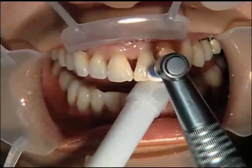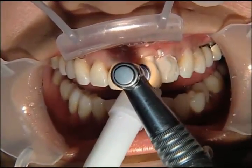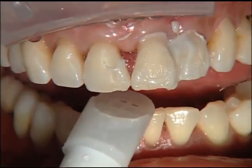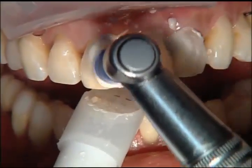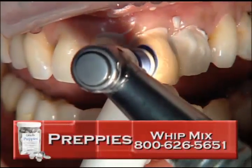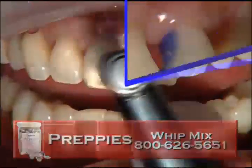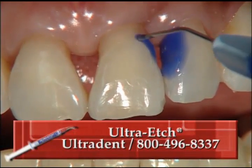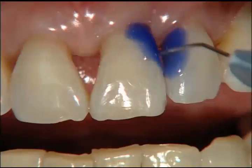We're going to pumice the teeth at this point. We want to make sure the teeth are really clean. We know we're probably not bonding onto a lot of enamel here where we've had recession as a result of the gingival surgery — we've got a lot of exposed cementum. So we're going to be bonding to cementum and enamel here. We use the Preppies from Wickmix to pumice the teeth and get the salivary pellicle off the surface. Now we're using the Ultra Etch from Ultradent — our standard 37% phosphoric acid etch — etching the interproximal areas of the teeth.